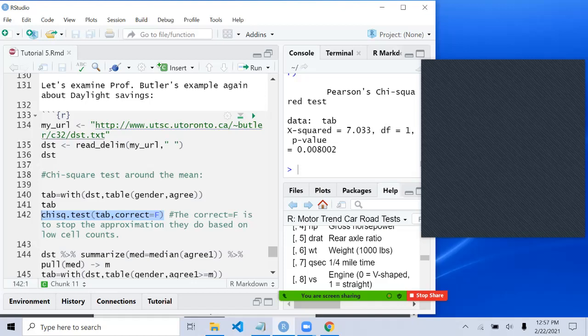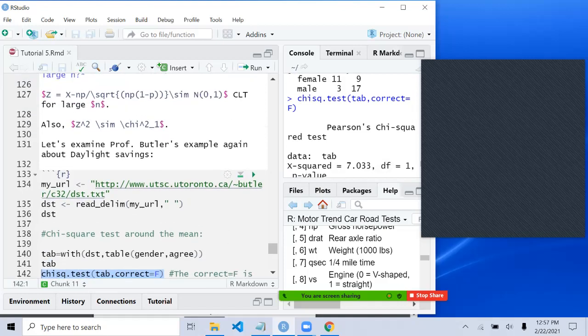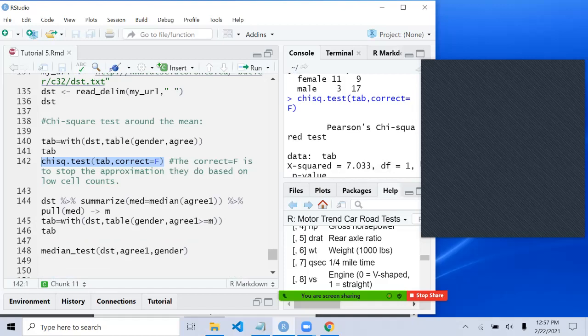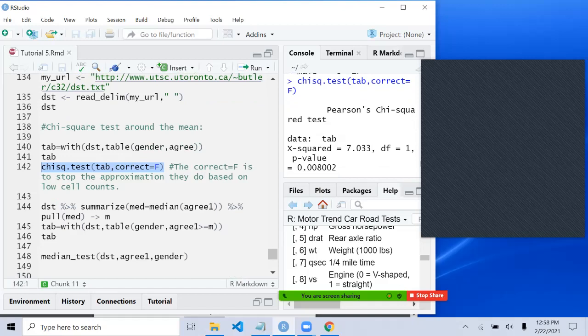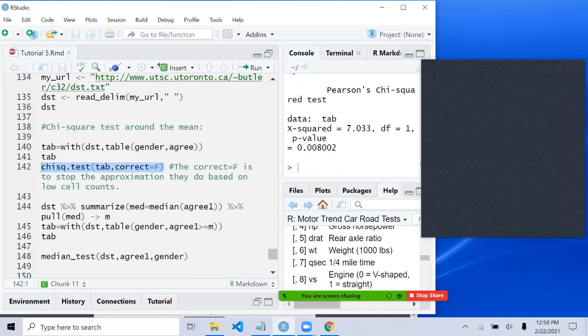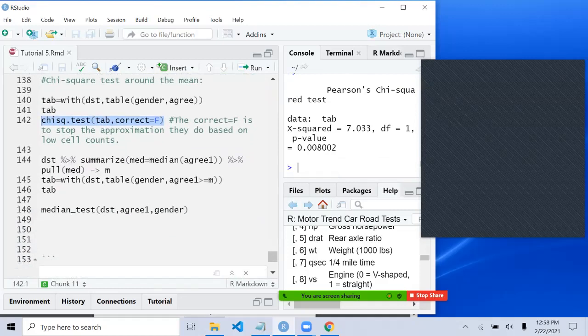But this test is actually being performed on the mean. I haven't adjusted for that. I haven't looked at the median itself. To do the Mood's test, I should be looking at the median, like how many observations are above the median and how many are below. Whereas here I just did the test around the mean. As you can see, it's around the mean because n times p is the mean for the binomial distribution. So if I look at the median instead, and this is what I'm doing here, I'm looking at this.